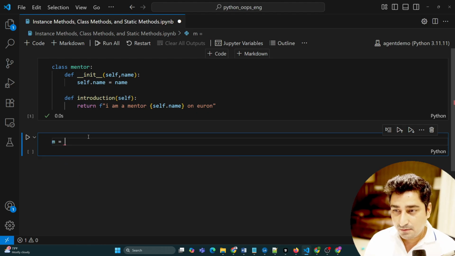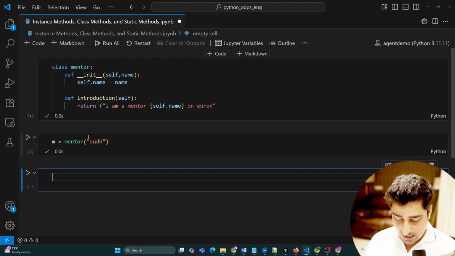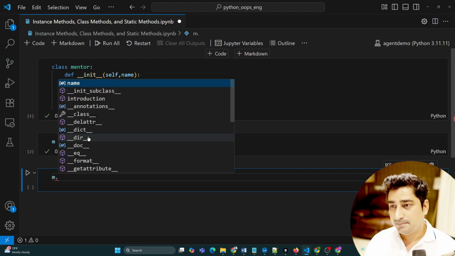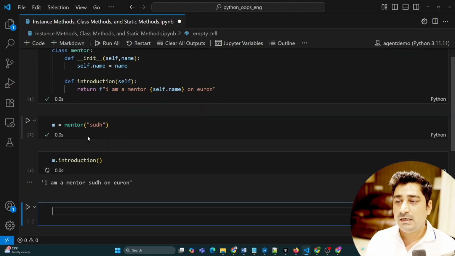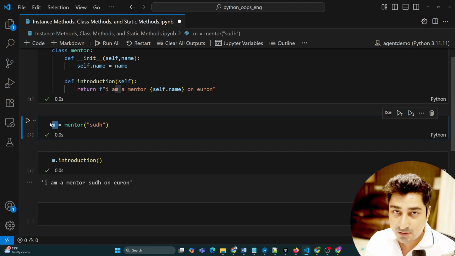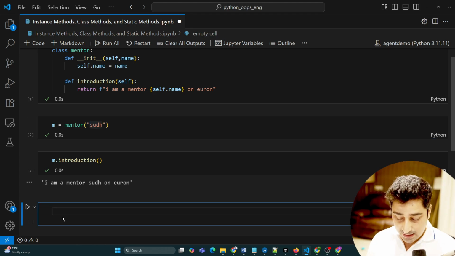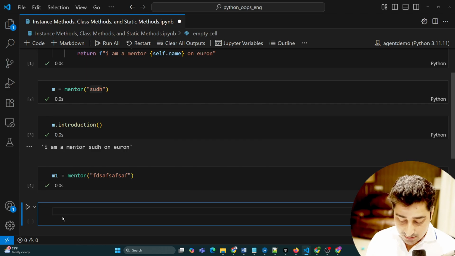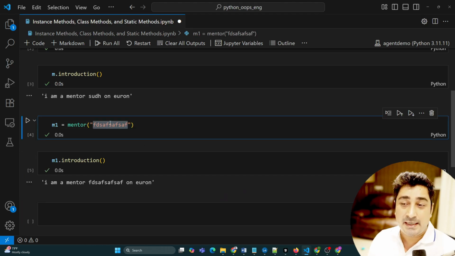If I create a variable m of the Mentor class, which is technically called an object and also called an instance, and I pass a name, sudh, then m.introduction() is going to execute with the data of this object. Now if I create m1, another object, and pass something random, and call m1.introduction(), it is going to execute with the data passed by this instance.